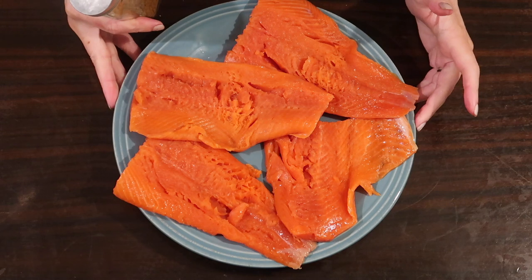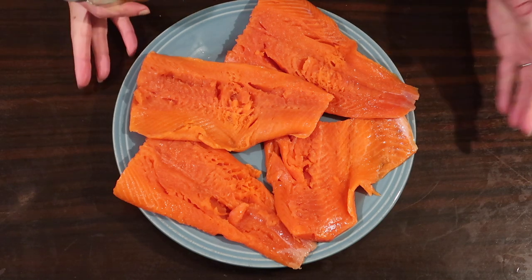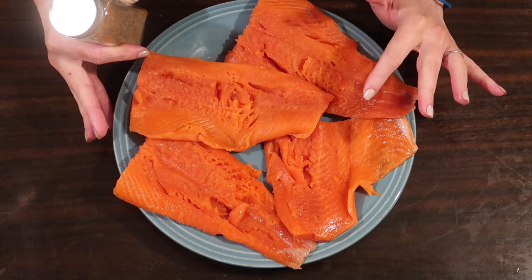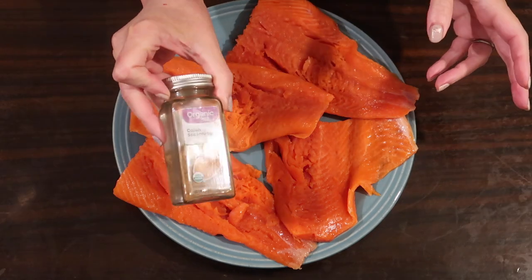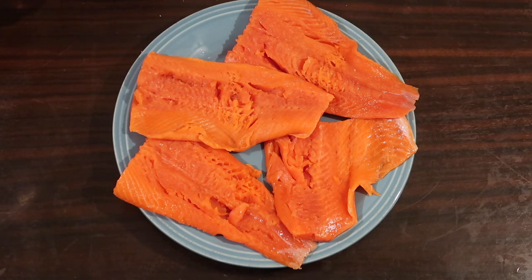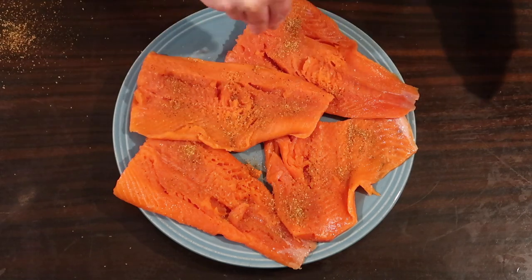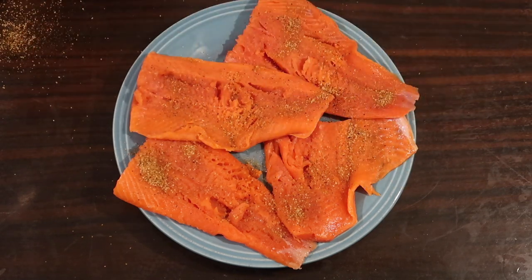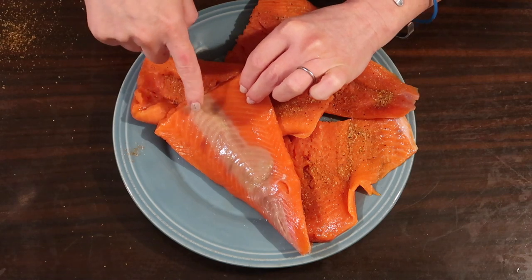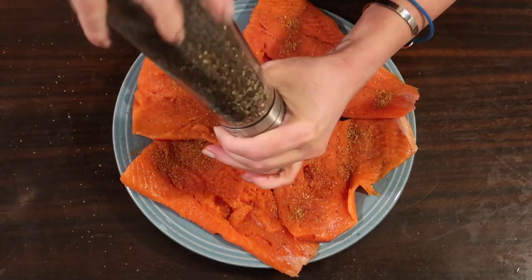To start with, the recipe calls for four four-ounce salmon fillets. I have four probably about seven-ounce salmon fillets here — they are wild-caught sockeye salmon, which is different than what I usually use. Just grab whatever type of salmon you prefer. I'm going to use this great value organic Cajun seasoning blend on top of our salmon. I'm only going to be seasoning the top because we are going to be making a sauce, so I'm not worried about the bottom. I'm sprinkling the top with a teaspoon of that Cajun seasoning. The first ingredient in this seasoning is salt, so I won't be adding any extra salt to this dish. I'm also topping this with a little bit of fresh ground black pepper.